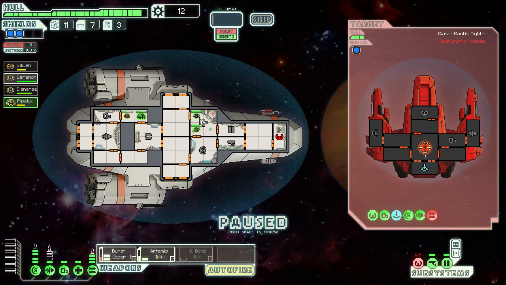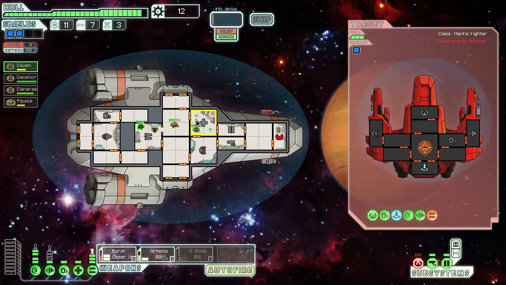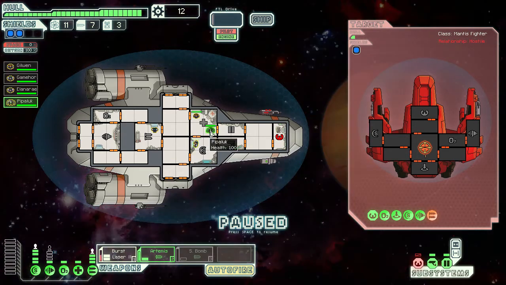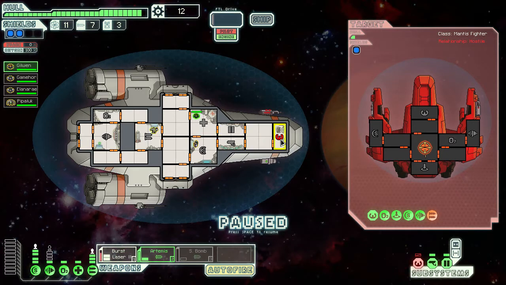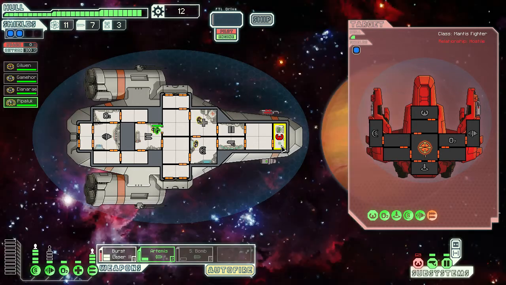Everybody in here, you man the weapon systems again. Captain, you should get some health back. You're no good for the ship if you die here. Okay, we're making progress here. Hans and Ella, back to the shield systems. Pipaluk, crewman, back to the engine room. And the captain returns to the bridge. Shit, the bridge is damaged. Somebody's gotta repair it.